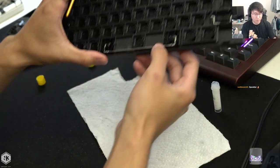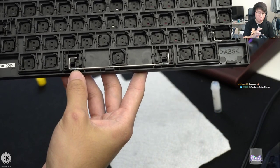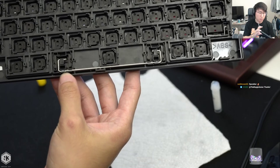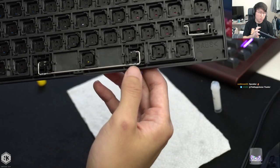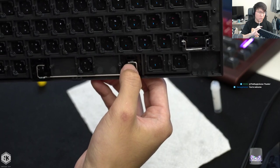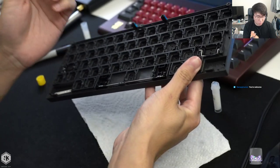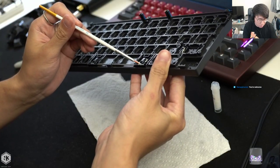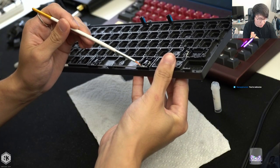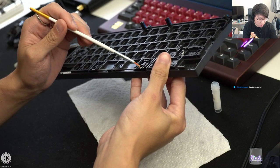drown wherever. It actually comes pre-lubed, if you can see. There's a little bit of grease here already, a little bit here as well. And inside, where the space bar kind of clips in, it's already come pre-lubed. So just put more of the better lube. So right here, I'm just applying the electric grease, trying to fill up every little crevice there.